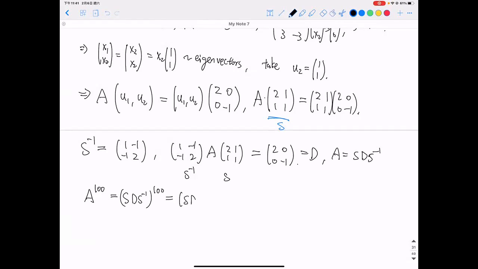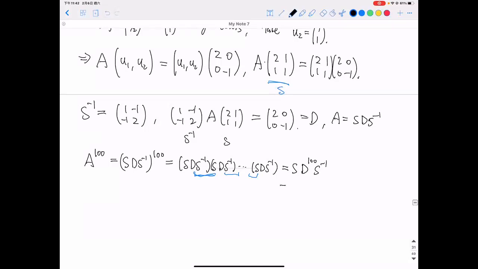And we've done this a little while ago. That is, if you just write out the full multiplication, you're seeing that in the middle of it, the product S inverse is accompanied by S always. And those things cancel. What's left in the middle is the 100 copies of D. So you end up getting this expression.